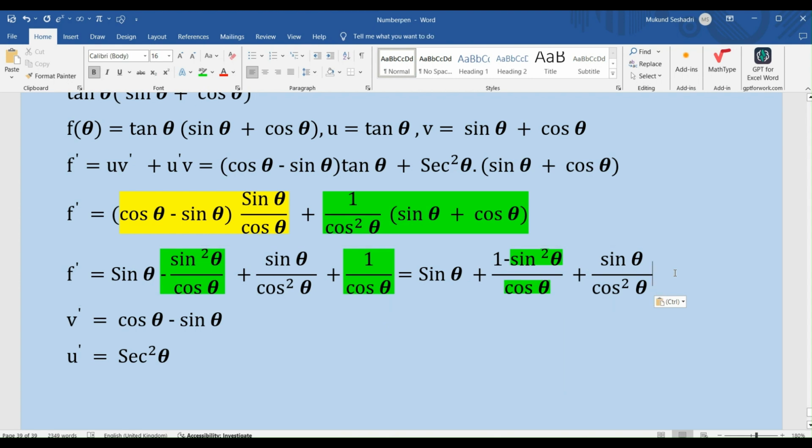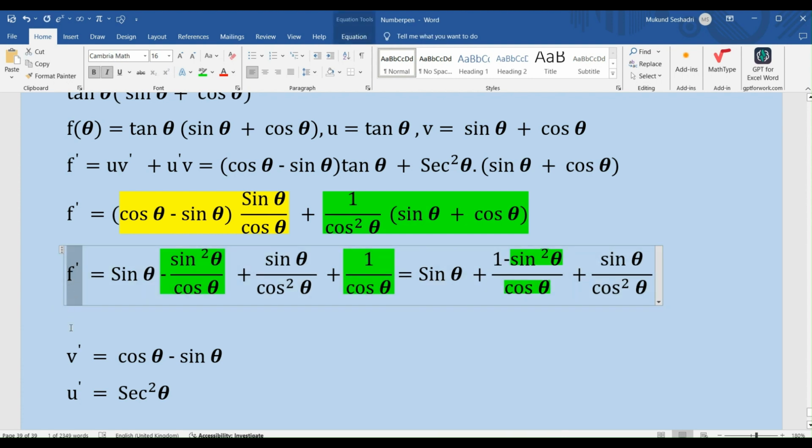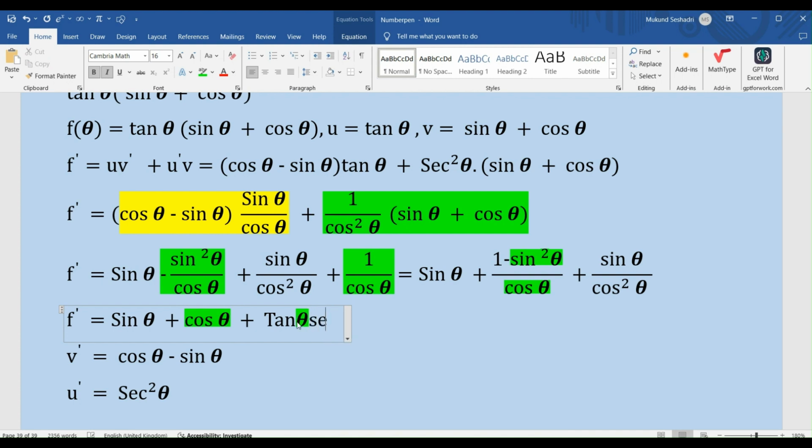Now, what is my 1 minus sine square theta is nothing but a cos square theta, right? Because we know that cos square plus sine square equals 1. So I'm going to go and simplify this further. I have my sine theta out here, and then I have my 1 minus sine square becoming a cos square, and one cos out of the cos square gets cancelled with the cos theta in the denominator, so which means I have a cos theta left. And then I have a sine theta by cos square theta, which I can write as a tan theta secant theta, right? Because I don't think I can simplify this any further. I think we have done the maximum possible simplification.